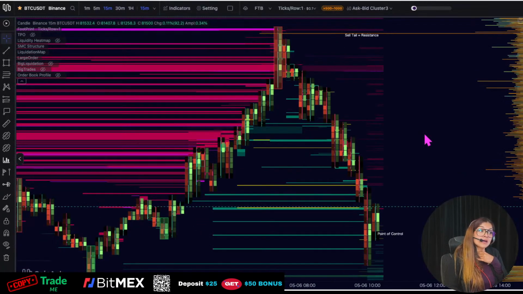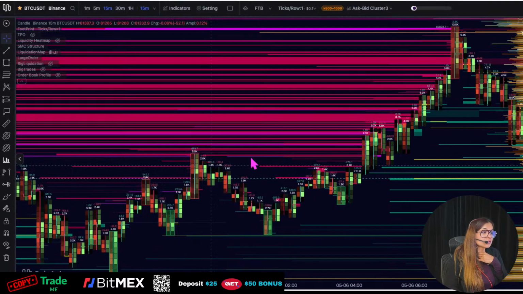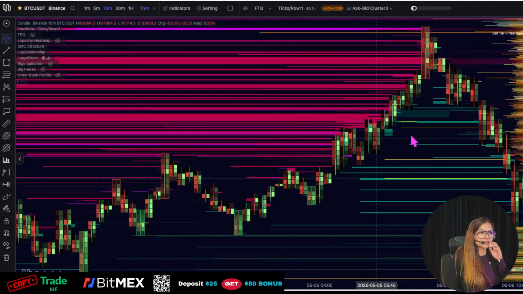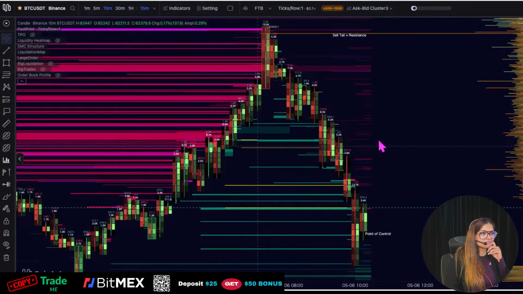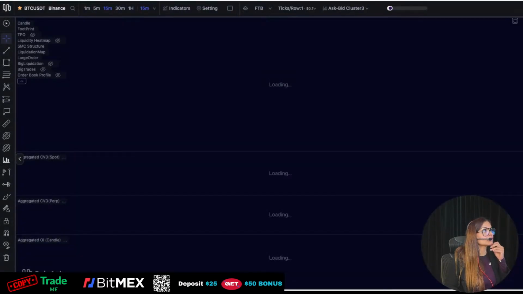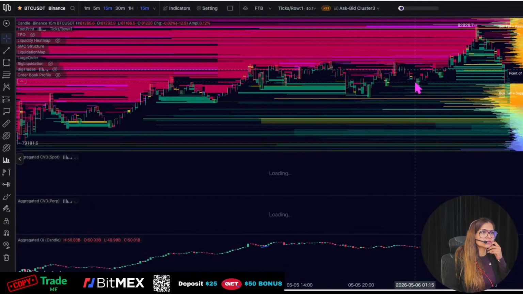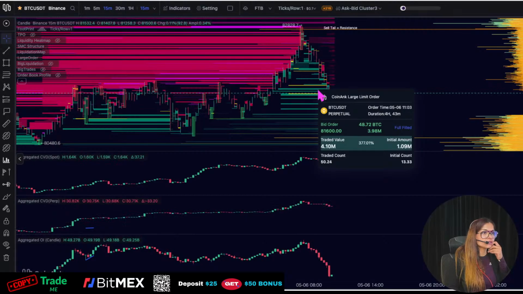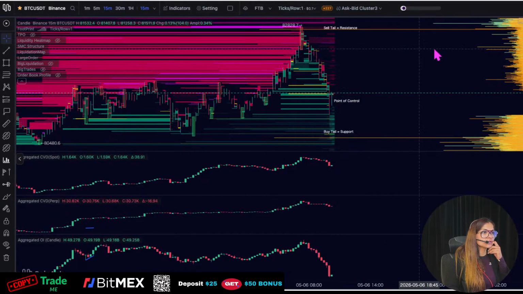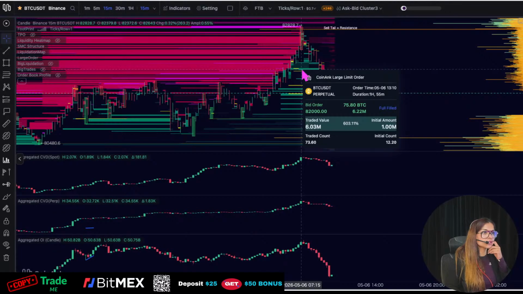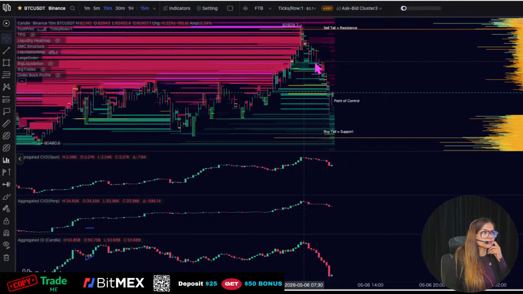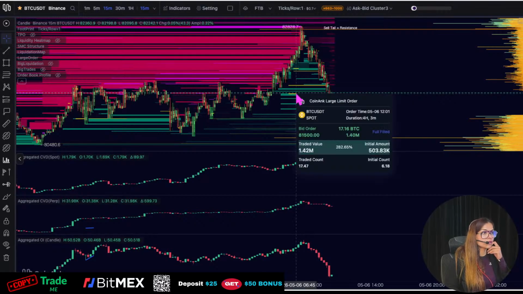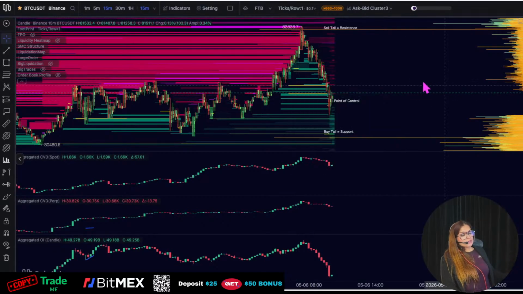I'm only going to be buying or selling when I see these little iceberg orders one after the other. No, I'm kidding. I'm not going to do that. Oh my goodness, what's going on here? All right, so here we can see Binance, ooh, this is a large order right here. Okay. Yeah, that is it.